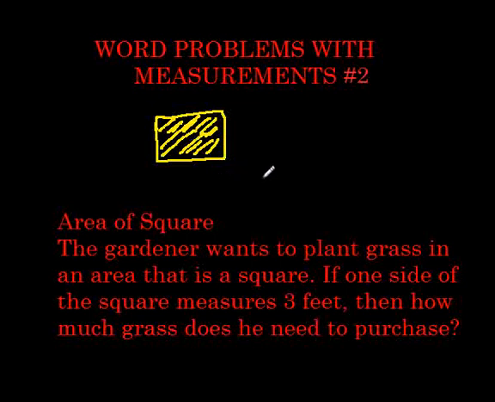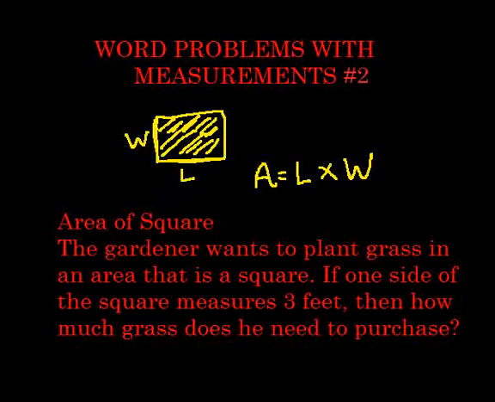The formula for area of a rectangle is length times width. That works the same for a square, but remember, on a square all the sides are the same. So if you know one of the sides, then you know the length and the width. The length is usually the distance along the bottom, and the width goes up and down. If I know those two values, I can multiply them and I'll have the area. For a square, if I just know one side, it's just side times side, which is really the length times the width. It's the same concept.